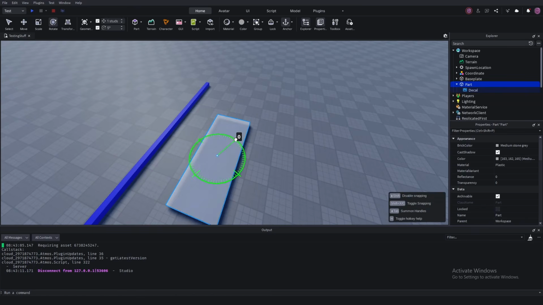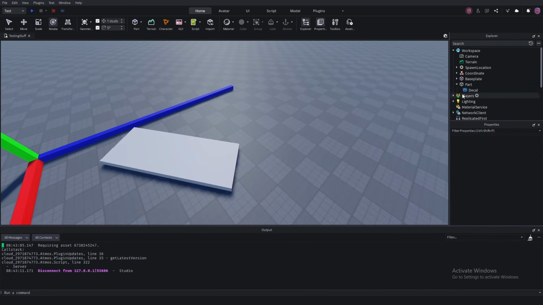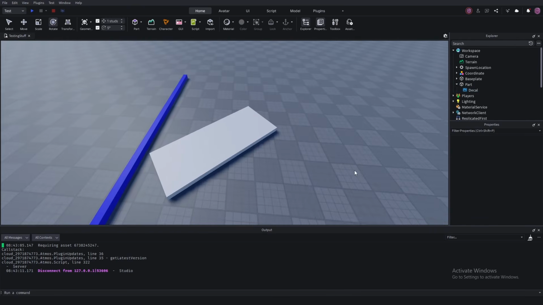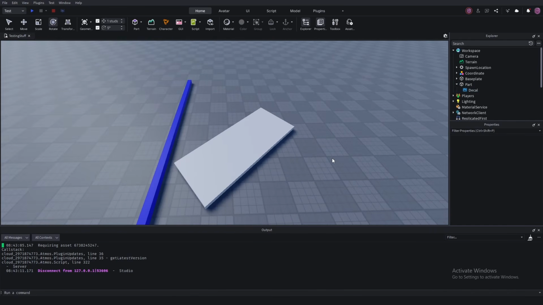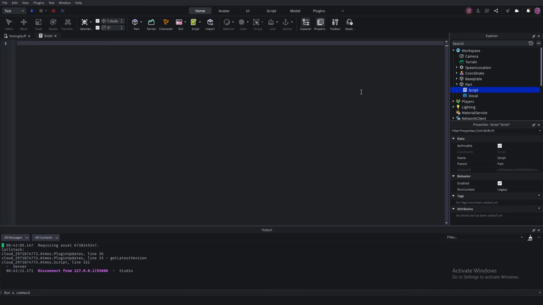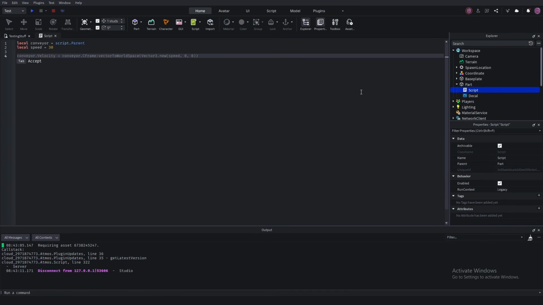So what you'll notice is that assembly linear velocity is actually a Vector3 because it has x, y, and z. And also, the CFrame of a part has a look vector, which tells you which direction it moves along, which is also a Vector3. So we can actually use that to our advantage. So here, we'll just make some of the basic parts of the script, like first specifying the part that is the conveyor, then maybe setting a speed, and then let's get the look vector.